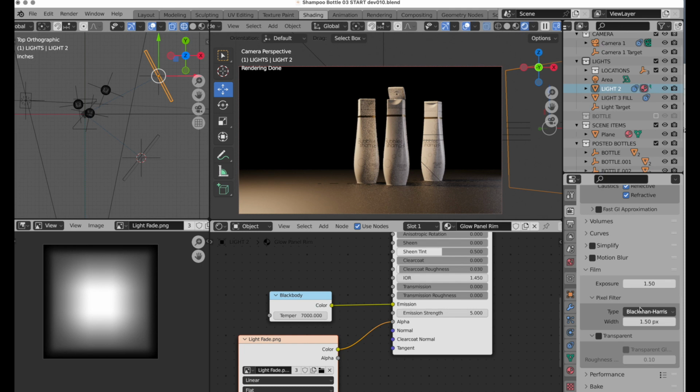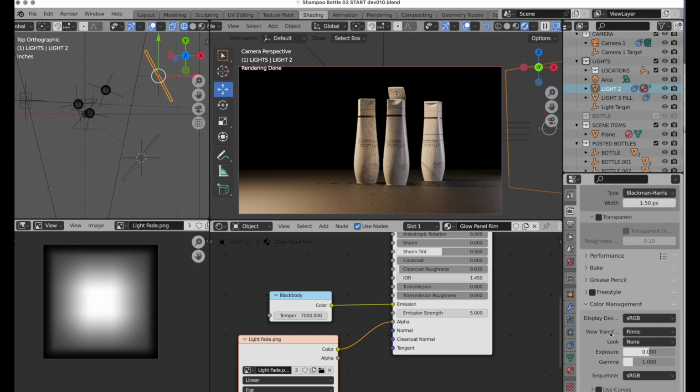Now, something to be aware of is that if you try and drive this too high, it's going to start making things look flat. And if we come down all the way to the bottom, you can see we have color management. By default, the view transform is what's called Filmic. And if we turn this off and we simply make it standard, do you see how there's a little bit more contrast? It's still using sRGB, so it's got 2.2 gamma applied, which is something we're not going to talk about here. But the Filmic has a way of reducing overly exposed areas and bringing those back down.